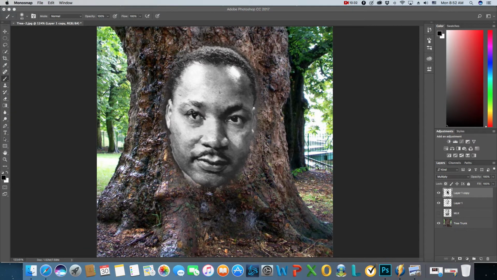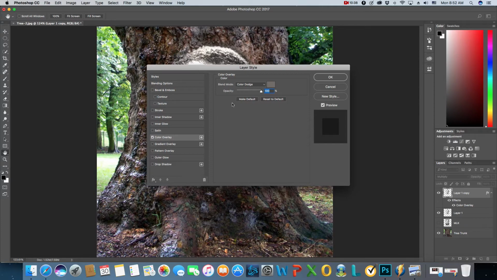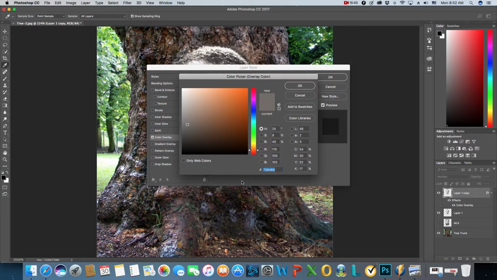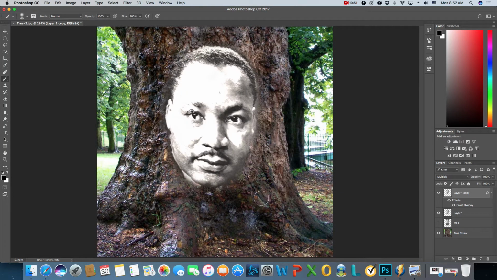Now we're going to double click on the layer to open up its layer options panel, and we're going to do something called color overlay. With color overlay, we're going to click on the color here, and we're going to type in 736D69. I had to write that in. Make sure your color is exactly like mine, and say OK, and then say OK. Now we're going to bring back in this picture right here.